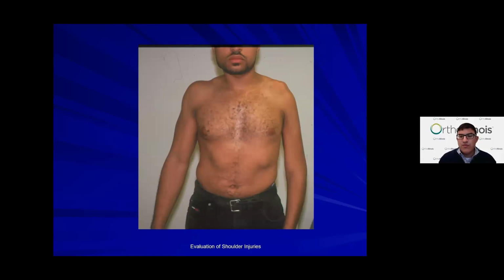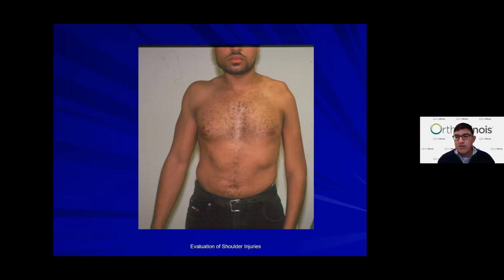This is a view of him from the front, and just looking at his right side and left side, you can see significant asymmetry in the musculature between his right arm and left arm. In addition to stretching the nerves that go to his rotator cuff, he'd actually stretched all the nerves on that side of his neck and had a brachial plexus injury, and was just coming to see me late for that.